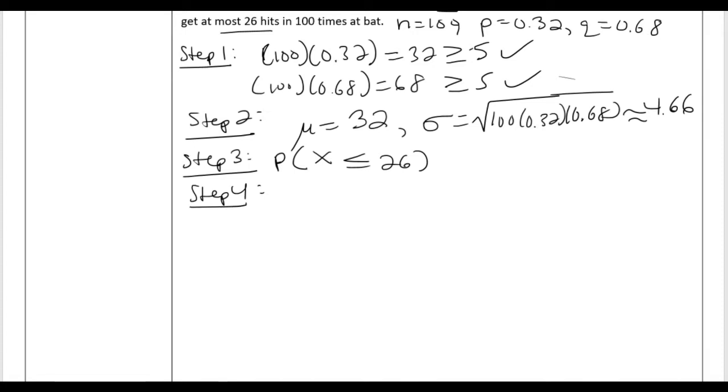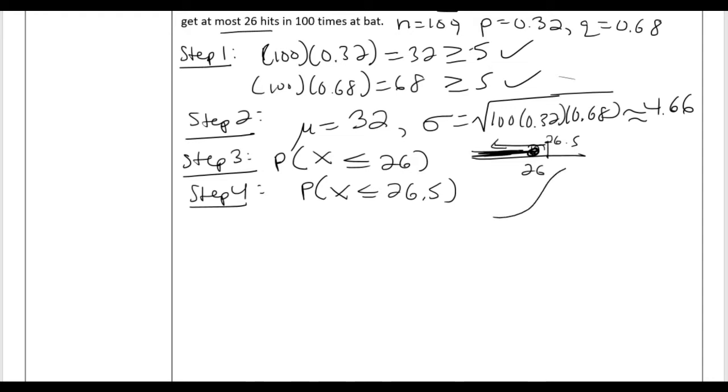Step 4, correction factor and graph. Since we want less than or equal to 26, we want 26 to be included, and we want less than. To make sure that we have 26, we're going to take a little bit over here and then do less than to ensure that we have 26. So therefore we will use 26.5. So x is less than or equal to 26.5. Or you can use the table and that'll tell you what to add or subtract.